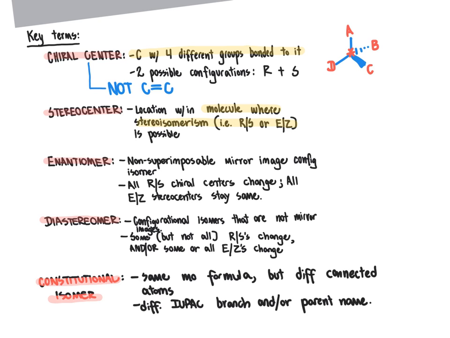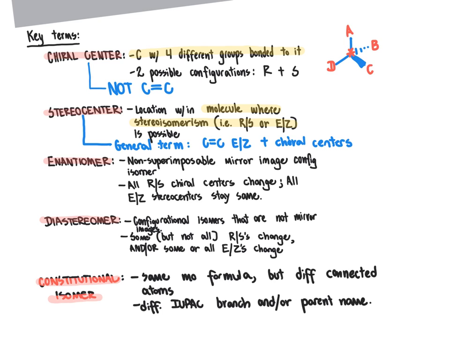So that is any location in the molecule that we could declare as being RS configuration or as EZ. So stereocenter encompasses both alkene groups that have the possibility of being E or Z, as well as the RS chiral center. So stereocenter is a more general term, a broader term than chiral center, that incorporates both alkenes that could be E or Z, as well as chiral centers. So we'll keep that definition in mind as we roll into some example problems.